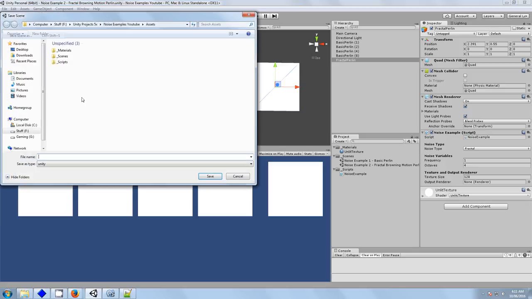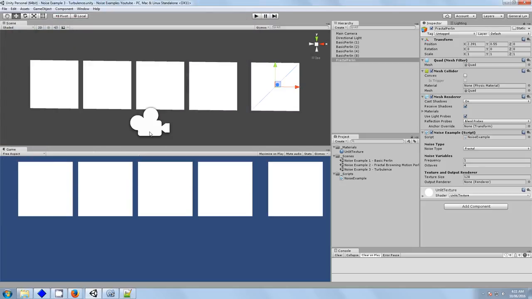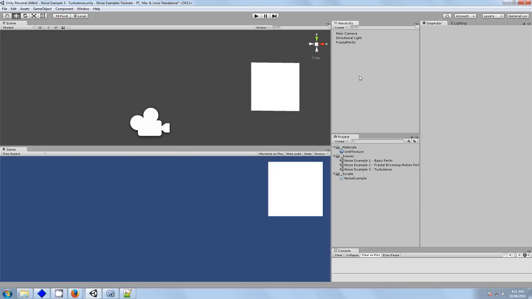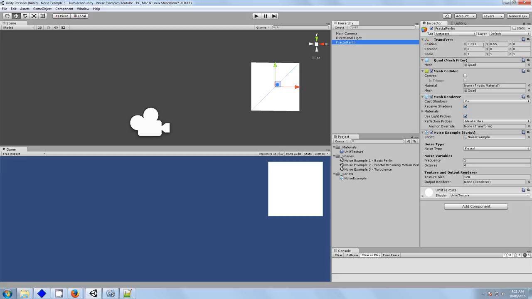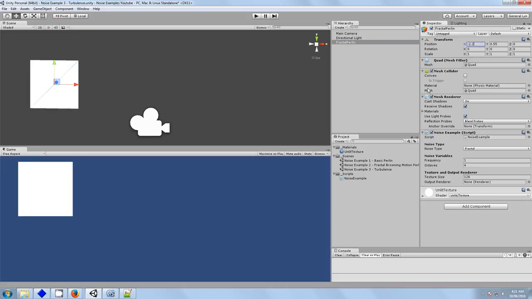Let's put this in a new scene, and let's get rid of all these. There's our fractal.